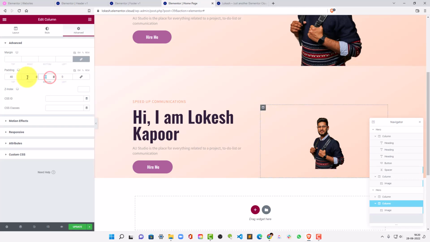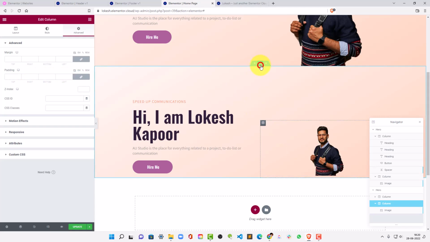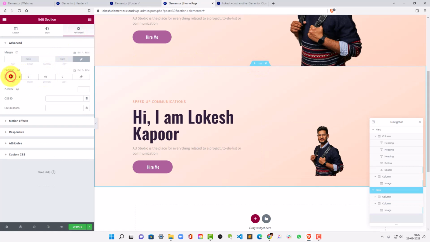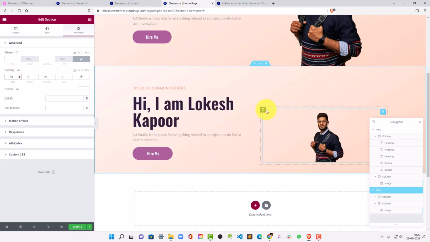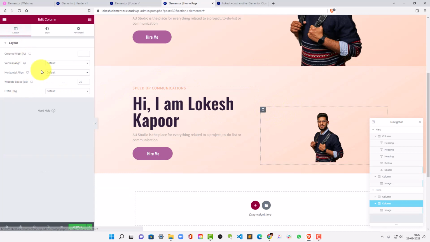Okay, so now we are on the column, right? We need to give it here 40 and 40, and we had set it to this column.